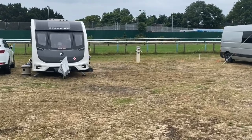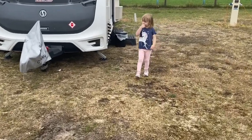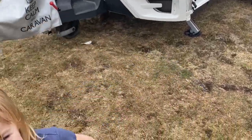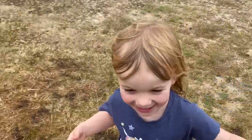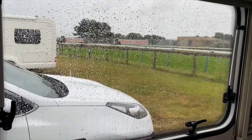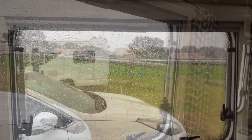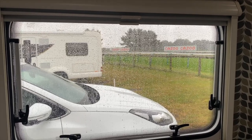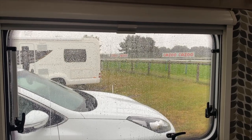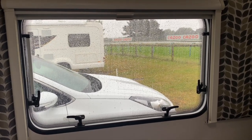She didn't bother putting an awning or sun canopy up because of the weather really. But this is our guest for the day — here she is, the one and only Savannah. Well, it's turned out to be a rather wet afternoon here at Great Yarmouth, but the racing continues as you can see through the caravan window. It's raining, it's pouring — so you've got to take the rough with the smooth when you go caravanning and camping, haven't you.